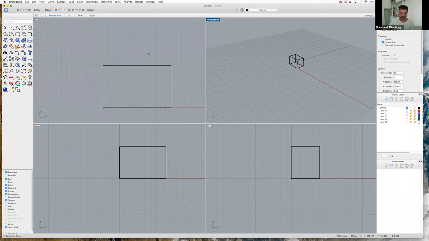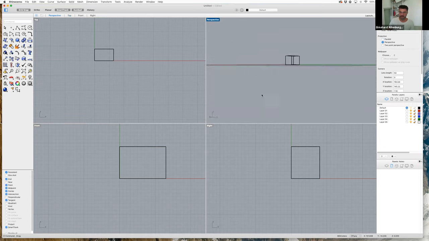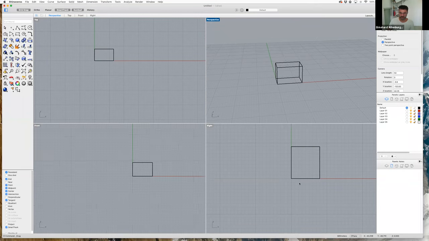When you use the right click on the mouse, you can drag the object wherever you want. Sometimes you need to quickly zoom in somewhere. The combination of wheel and right click is something you will become very familiar with, because if you want to move to a precise location, you need that combination to get to the spot where you want. In the perspective view, you click the right mouse button in order to move around your object, and you see it from various sides. The same is true for the front view and the right view.